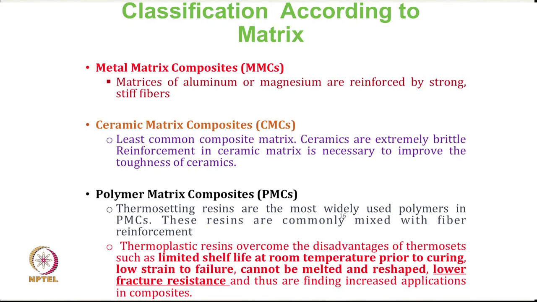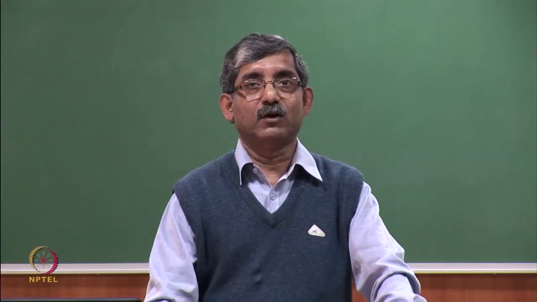But here matrix are in metal. Where we use ceramics as matrix, it is a ceramic matrix composite. It is not very common, but still it is used for specific application like aluminium oxide and silicon carbide are the materials that can be embedded with fibers for improved properties. So, these are the ceramic materials and their properties are improved by incorporation of fiber. And polymer matrix composite. So, the matrix where polymers are used as matrix, those are called polymer matrix composites.